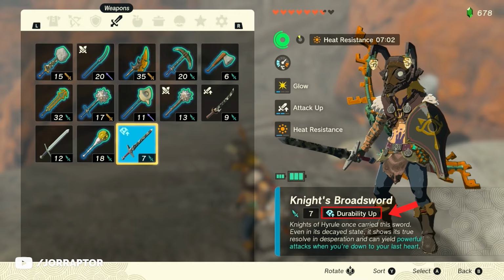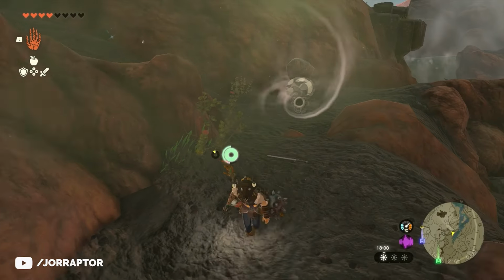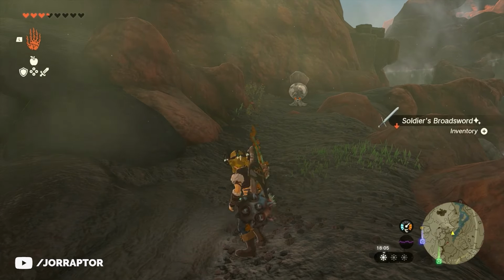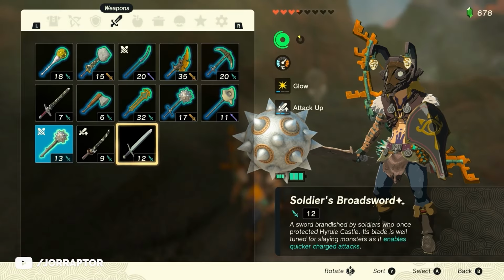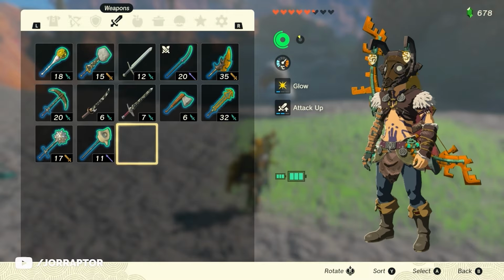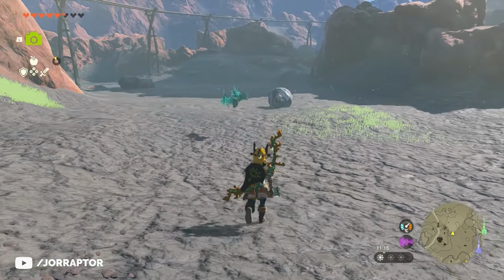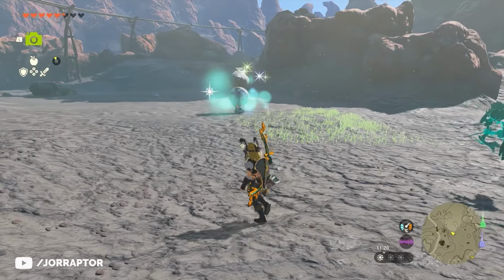Now there is a downside to this, and that is that an Octorok will only repair one weapon. Feeding him another one right after doesn't do anything, it just spits it back out immediately, so keep in mind that if you want to repair multiple weapons, you need to find multiple of these creatures. Still though, they do help you to prolong the life of a weapon, which is incredibly useful.